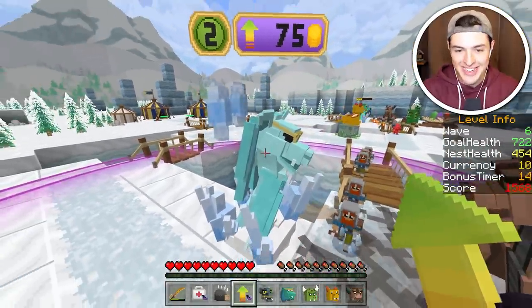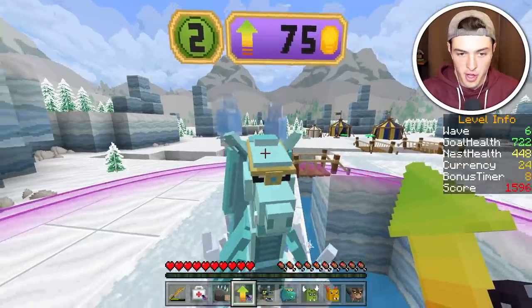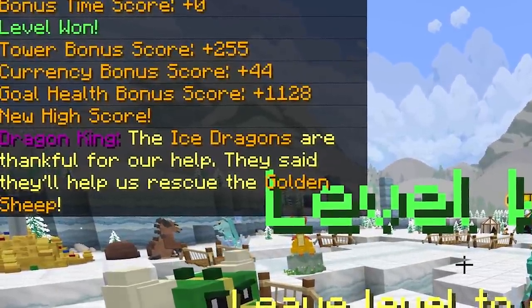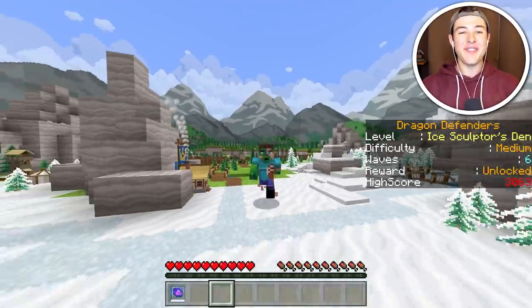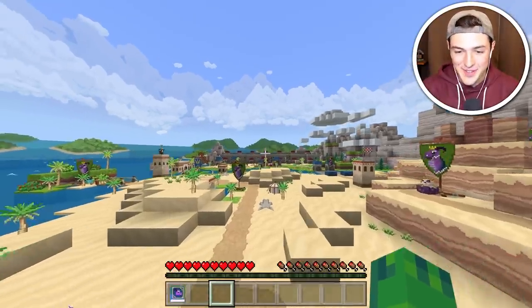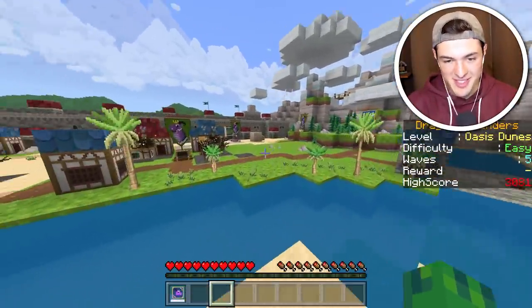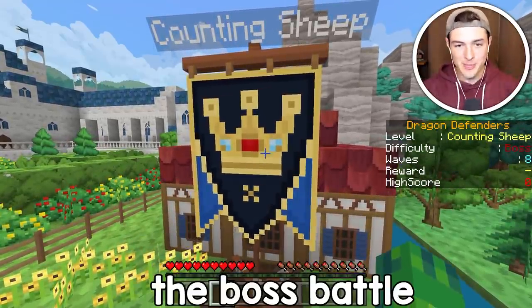Ooh, it got shinier. And look, it has two floating ice crystals that are powering it up. It's beautiful. Yes! The ice dragons are thankful for our help. They said they'll help us rescue the golden sheep. Guys, that officially means we have unlocked every single dragon in Dragon Defenders. And we can now use them to take over the kingdom. We'll need them all to fight the boss battle.